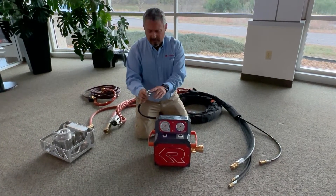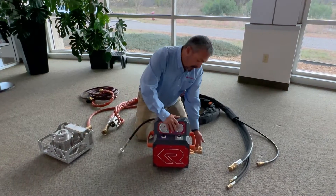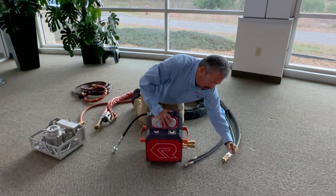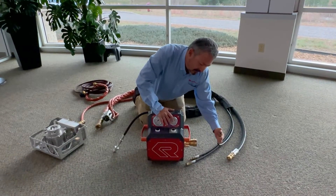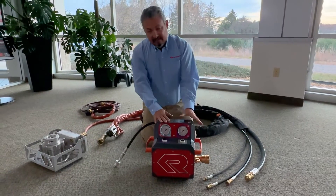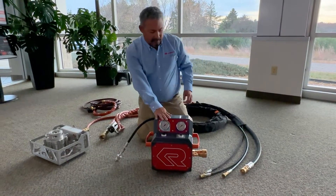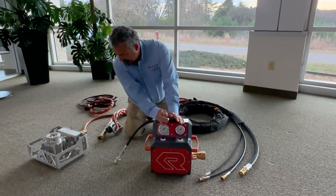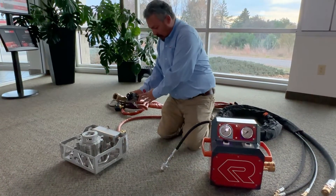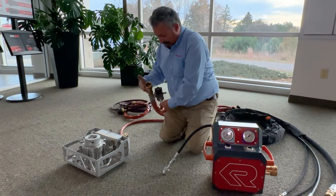As we prepare the unit to return to service, give everything a quick inspection and possibly a cleaning. The control unit itself typically stays in the clean zone. Check the O-ring for the SCBA cylinder hookup, check for any loose fittings, and inspect connections for any damage caused during deployment. Do the same on the tips — check that no dirt or debris has collected inside the fittings and that there's no damage on the non-exposed end. Also make sure the quick valve has been turned to the off position, cutting off the line on the air reservoir.